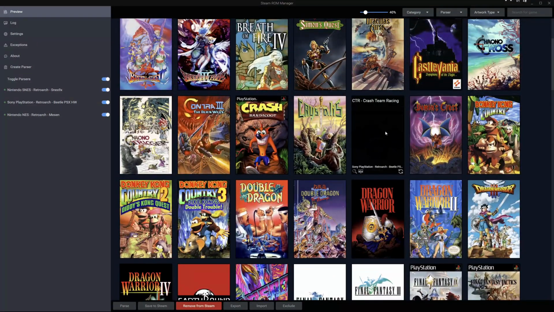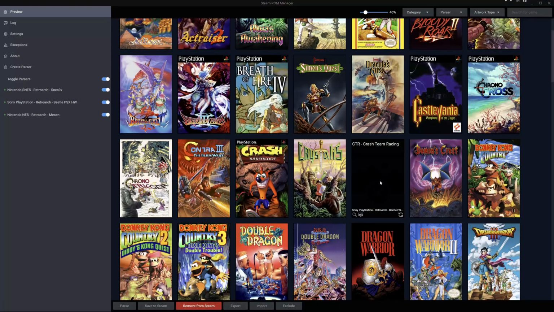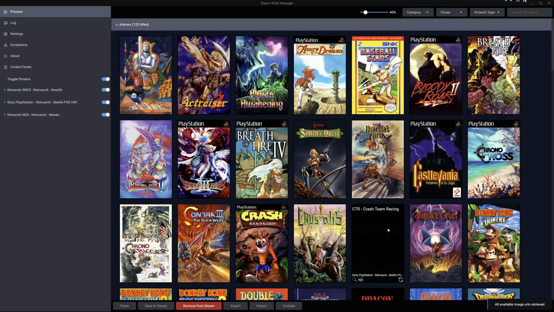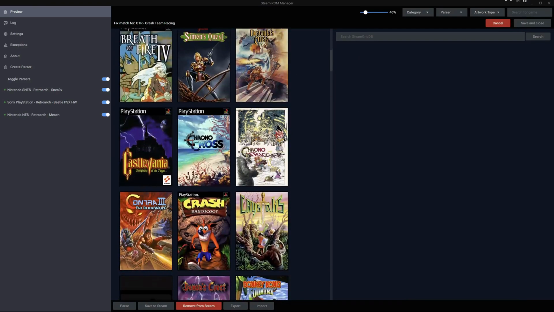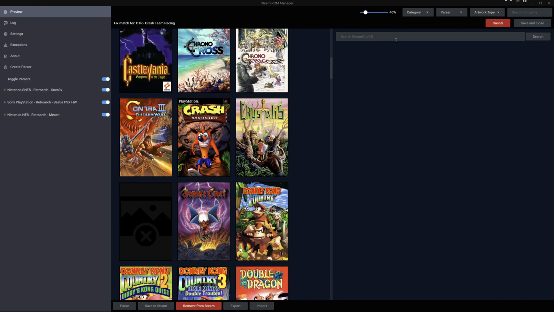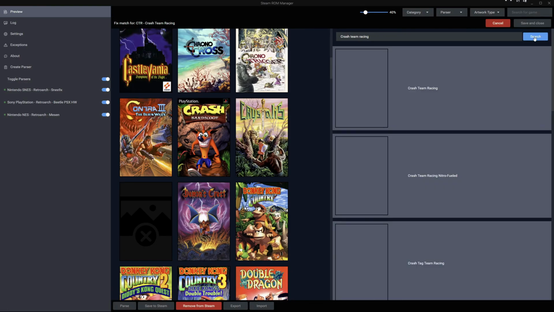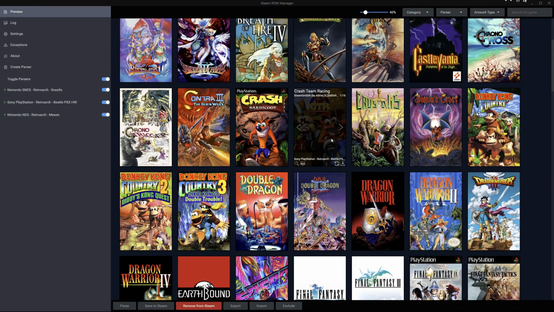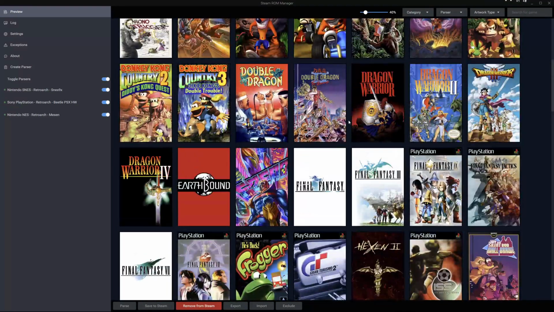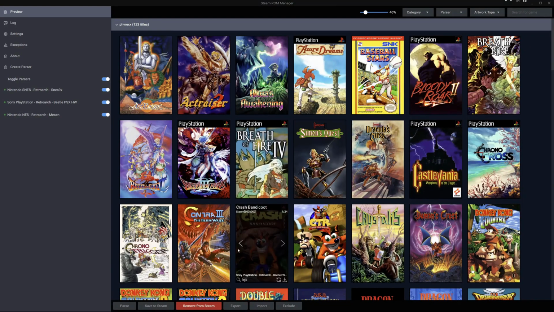Now, if for any reason you run into an issue where it cannot find a game and it doesn't seem to be loading the artwork, you can then click this option down here to add an image yourself. We can click this magnifying glass that will bring up a search where you can then say, what was that? That was Crash Team Racing. It should then pull up the game. There it is. Once you select it, you can hit save and close. And now Crash Team Racing has loaded up. So if you ever find one that's mismatched or it doesn't pull it up at all, that's how you can fix that. And then once you're done, remember to click Save to Steam.